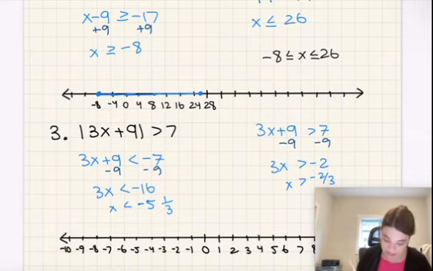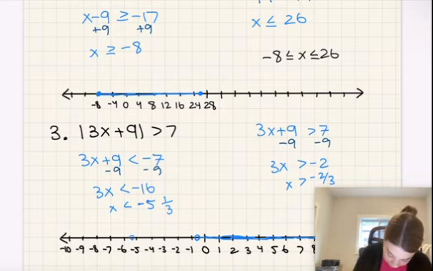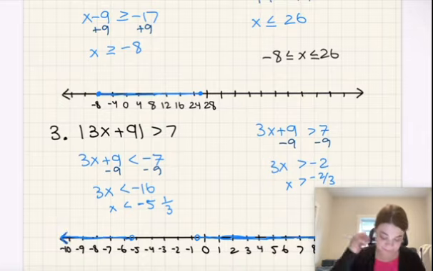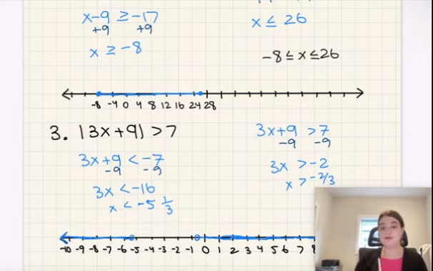So therefore, x must either be greater than, let's say negative 2/3 is right there. It has to be greater than this, so I would color in all of this part here. There we go. And then I would also color in where x is less than negative 5 and a third. So negative 5 and a third would be right around there. And anything that's less than it, I would also color in in this case as well. And so there we go. So it's actually the middle part that isn't shaded in this situation.